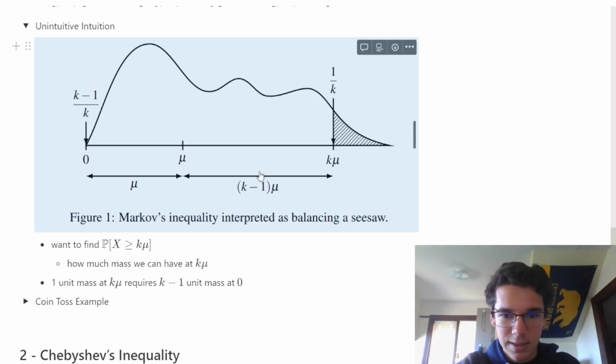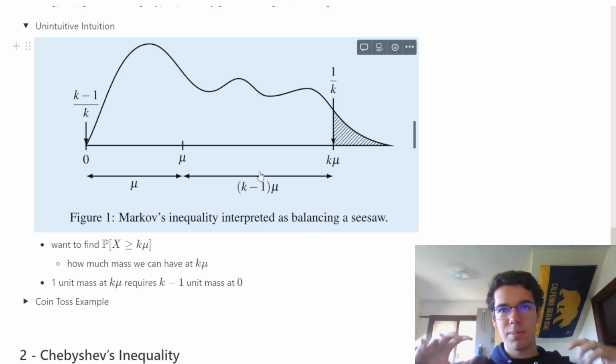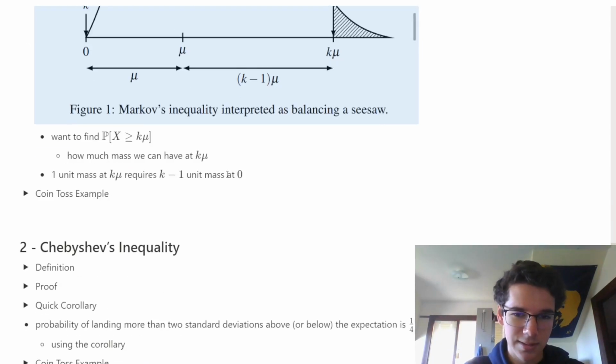This is a distance of k minus 1 times the mean out. This is a distance of just the mean. So if we apply a weight of 1 on this side, then we're going to have to apply a weight of k minus 1 on this side to apply the same amount of force on either side, such that this point is the center of, I don't know what it's called. But hopefully that makes sense.